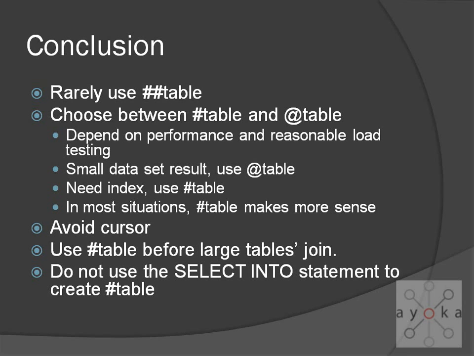Let's have a quick conclusion here. The double pound sign here represents the global temporary table, and most of the time we don't use it. It's hard to find a situation where you have to use a global temporary table. I searched online and read a lot of articles, and it's just hard for people to come up with a scenario to use a global temporary table.